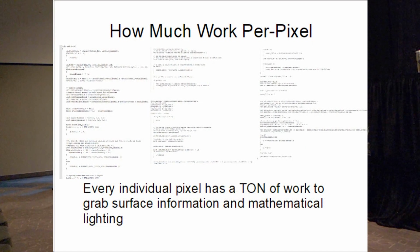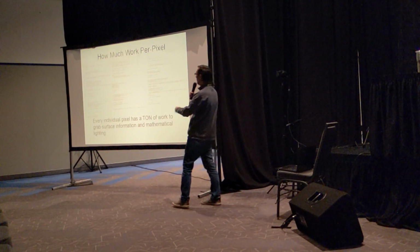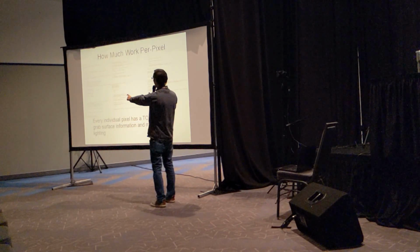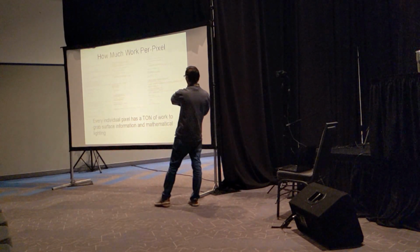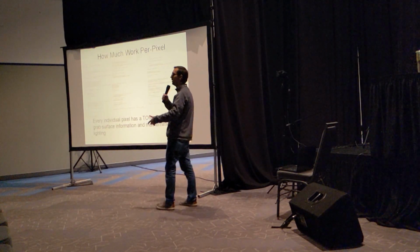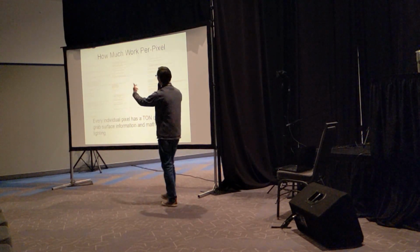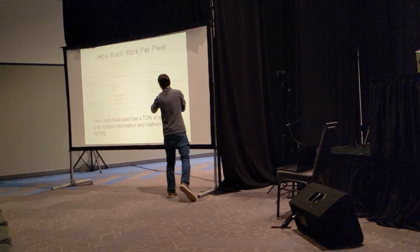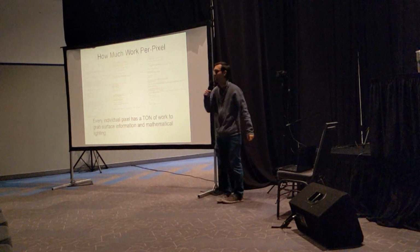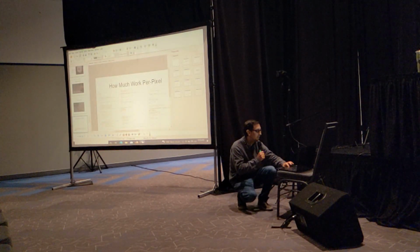Just an idea how much work is done per pixel. This was a copy and paste of some code I wrote. This code runs on my graphics card, and anytime a triangle gets drawn, it will have one of these programs running, and it'll figure out which pixel, like I said, every pixel that gets rendered gets mapped back to an image, and one of those pixels will give us information like surface color and reflection. So here's what I'm doing. I'm saying, hey, grab me this texture, I want to know the surface color, I want to know all this, and at the end of the day, we say the final color that goes out to our LCD screen is right there. So it's a lot of work per pixel, and we don't want to waste all that time doing stuff that never gets rendered.